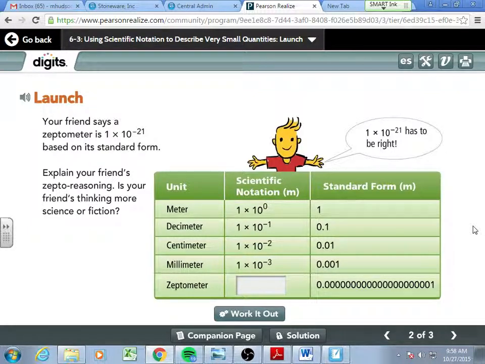So we want to represent this in scientific notation. What we see, as we get smaller and smaller numbers, is that we're using the negative powers. Now, obviously, some of you have already done your homework, so this is not as much of a discovery moment. Let's find out. Well, nanometer, I think, comes pretty closely after millimeter. Pretty sure zepto is smaller than a nanometer, kind of comparing a nanosecond to a zeptosecond. I'm fairly certain this is a real thing.